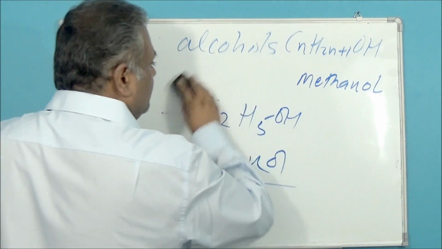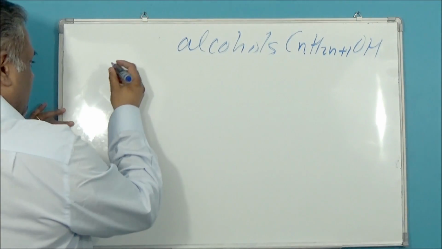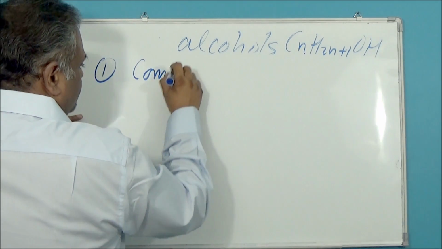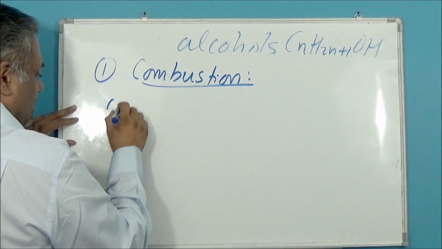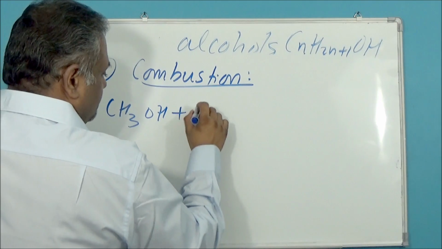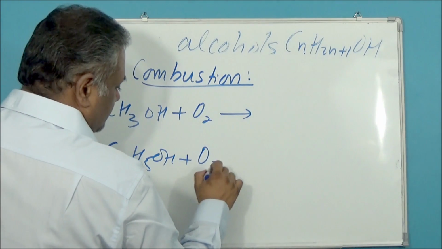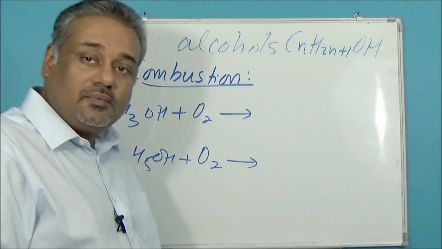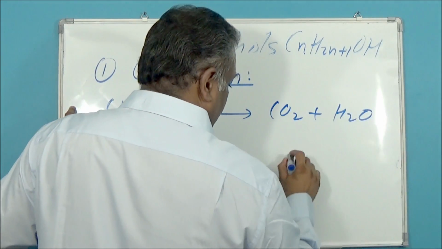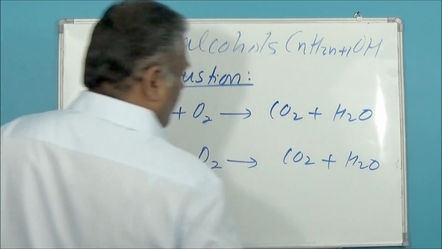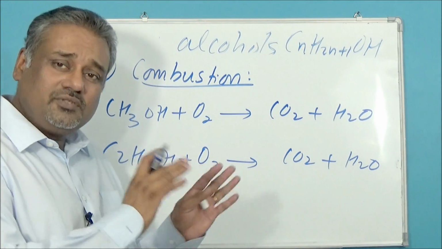Let's have a look at the first reaction of alcohol. Of course, being an alcohol, it's highly combustible, so let's have a look at the combustion equation. When you burn alcohol, they burn very easily, with a blue flame. So I'm going to ask you to burn 2 alcohols there. As with hydrocarbons, when you burn alcohol, you still get CO2 and H2O. Balancing the combustion reactions of alcohol is almost the same as for hydrocarbons. You use the same trick.